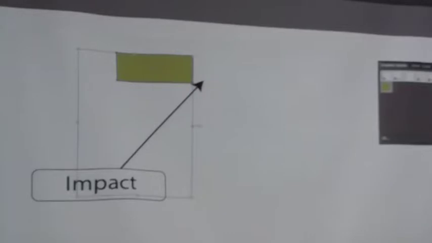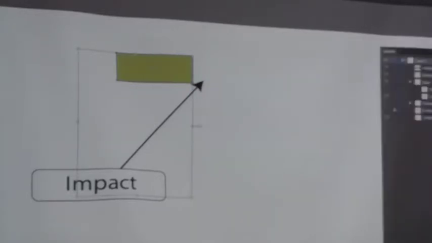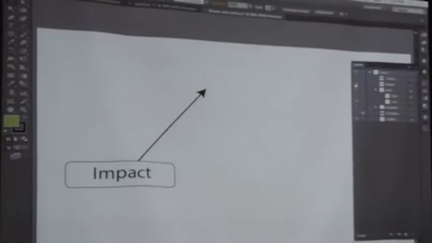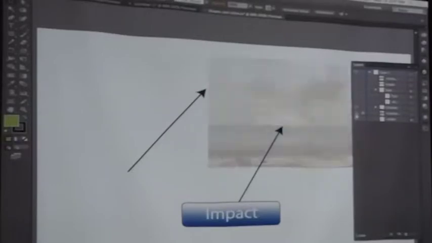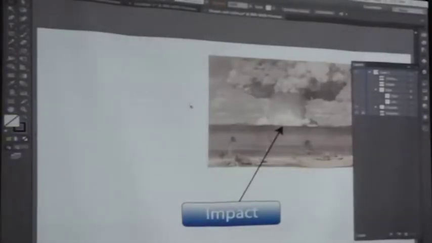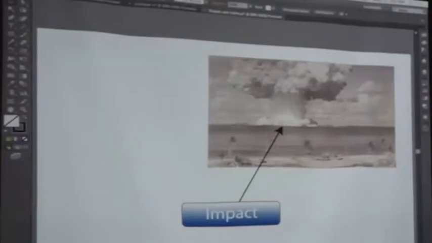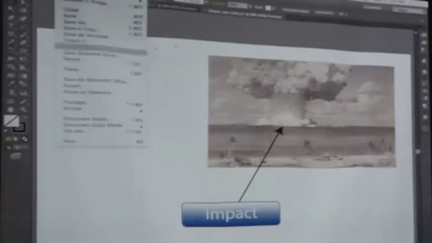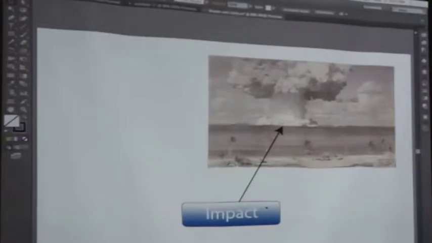Now, Illustrator is a great tool on its own, but Illustrator really starts to shine when combined with other things. I'm going to turn off some layers here and turn on some other layers to give you a look at the finished version of this. What I wanted to show, let me delete that, was how you can start to combine things like a Photoshop file by choosing File, Place a Photoshop file right here in Illustrator, and then use your graphic capabilities inside Adobe Illustrator to create a very nice looking explainer, where in this case I'm pointing out the impact of this hydrogen bomb.